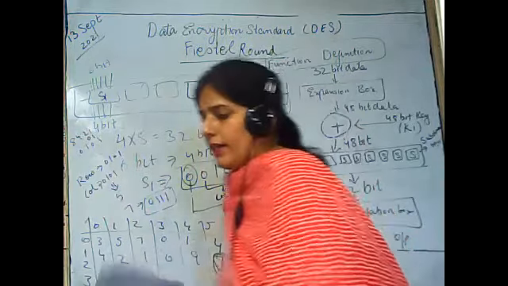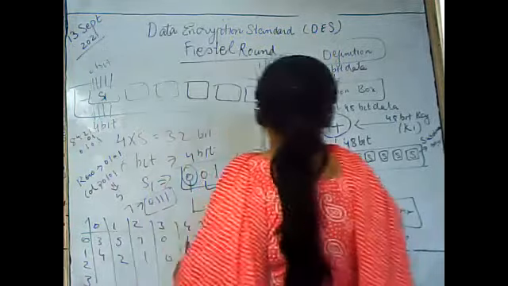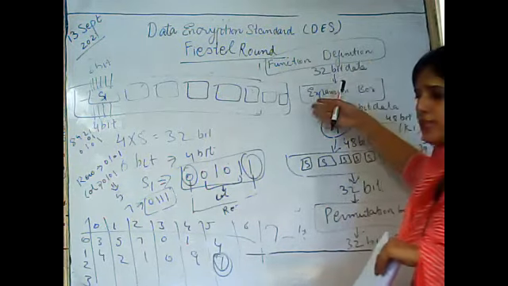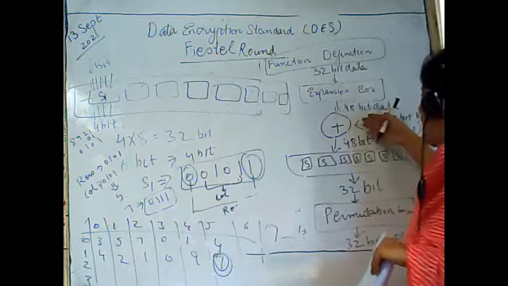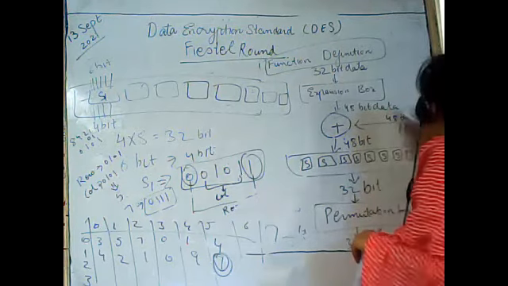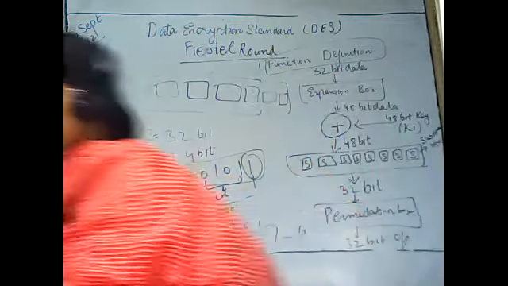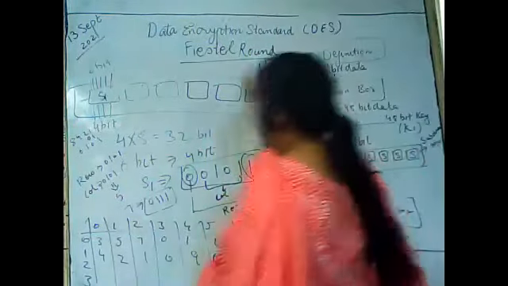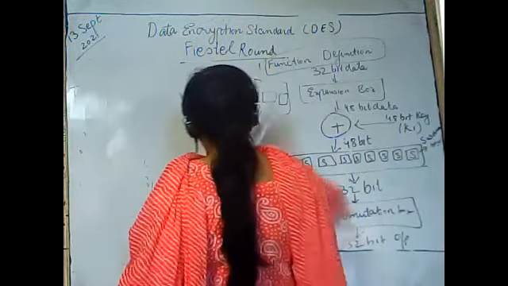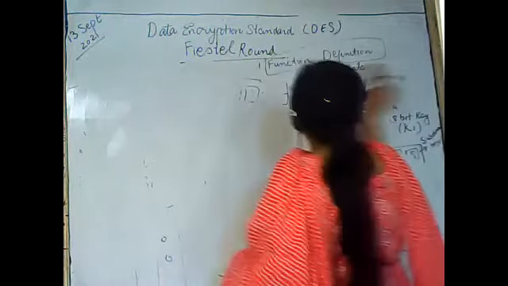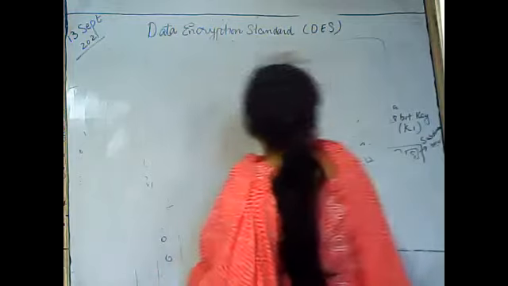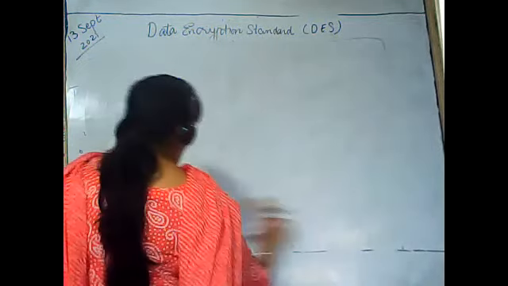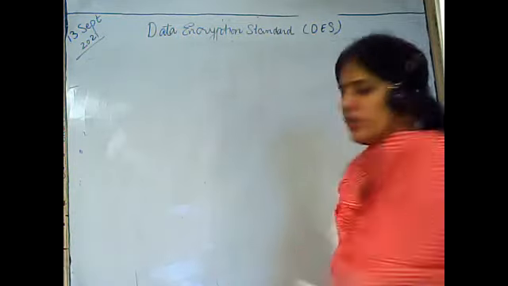Now we are left with the last part of the data encryption standard, that is the key part. We have come to know how we can perform this combination. Firstly, we converted our data to 64-bit, then to 32-bit, then 48-bit, and again from 48-bit to 32-bit. But the last thing left is the key part. I will explain how keys will be generated over here. This key structure is somewhat different from all the other parts, so that is a unique portion in any type of algorithm, the key generation. You must understand how you can use all these key parts in the data encryption standard, and firstly we will see how these keys will be generated.